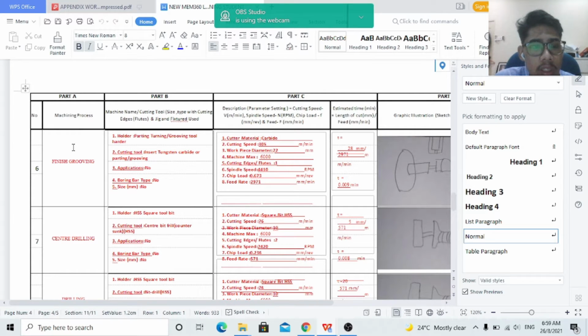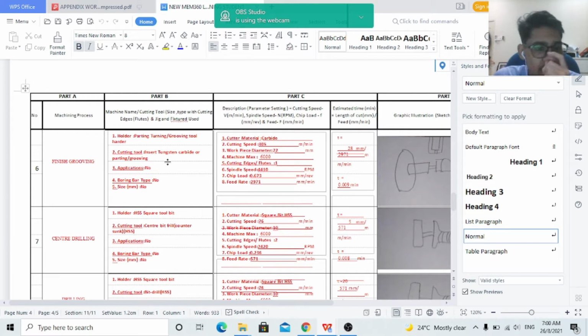So this is part A, we go through part A. The machine process name is finished grooving, and in part B, the first one is the holder that is used in this turning process, which is the parting turning or grooving tool holder, and the cutting tool is the insert tungsten carbide for parting grooving.